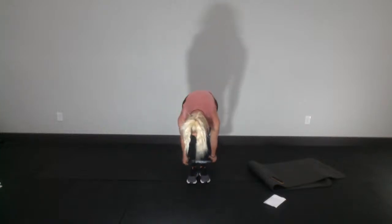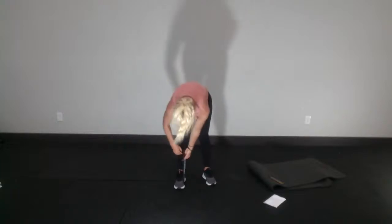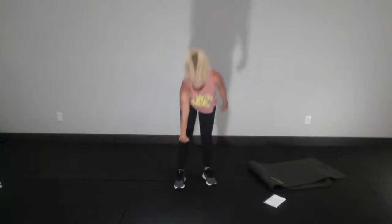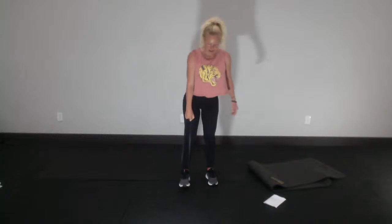So try to start with the leg you ended with last time. I know we threw in those back lunges, so you might not remember. But I think I need to start with this leg. Good grip on that band. Your hand might get a little tired, okay? Because you should have some pretty good tension.